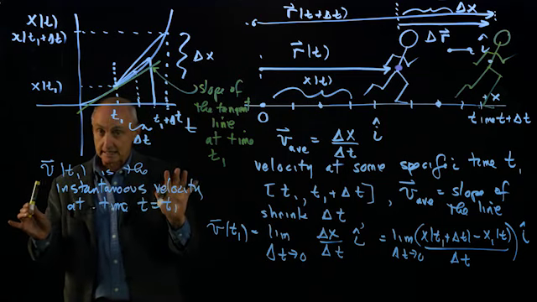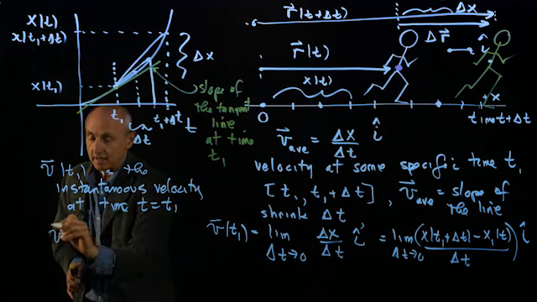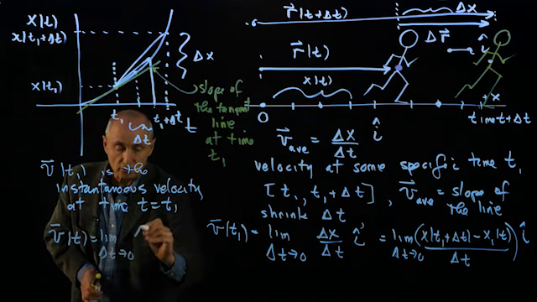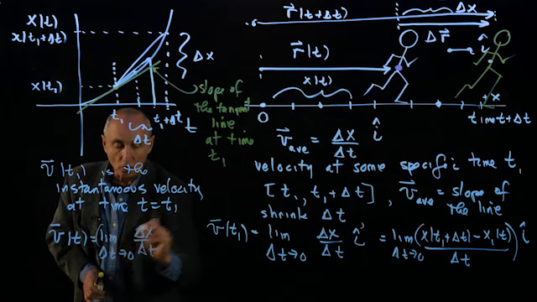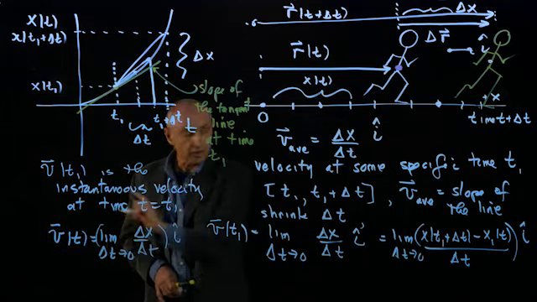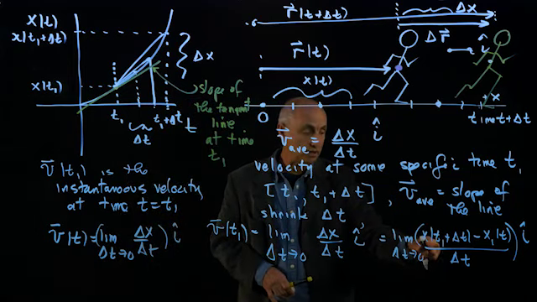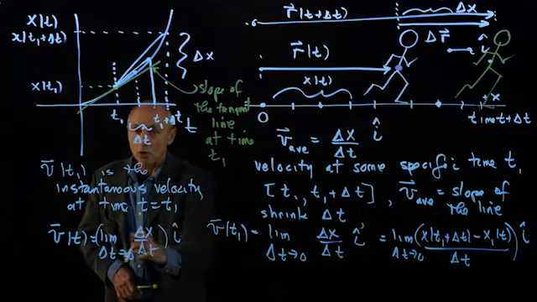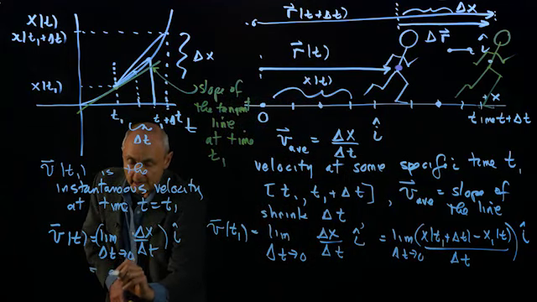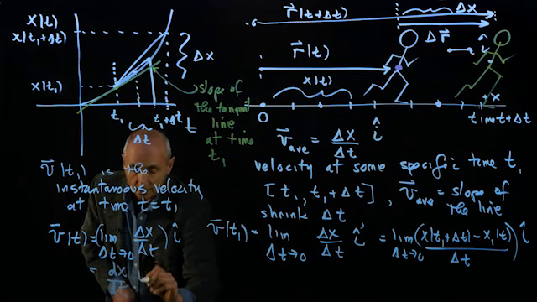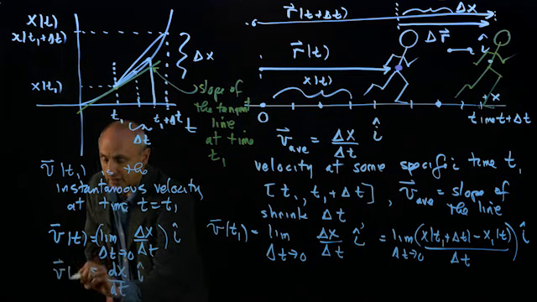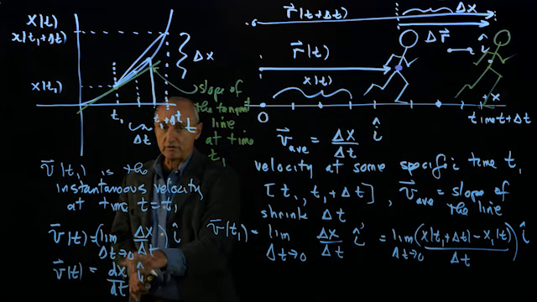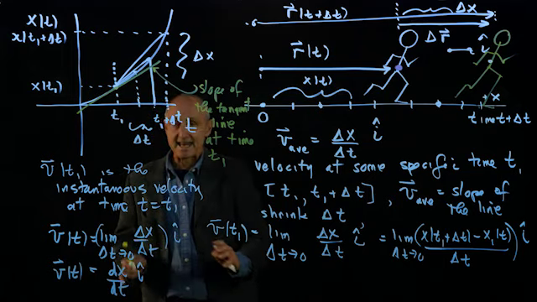If we were now being a little bit more general, we could just say that v at any time t is the limit as delta t goes to 0 of delta x over delta t, all in the direction i hat. The only thing here is we're no longer considering t1, but an arbitrary time t. This quantity, the limit, is awkward to write every time. It has a name, and that's precisely what we call the derivative of the position function. So our instantaneous velocity is the time derivative of the position function at any instant in time.